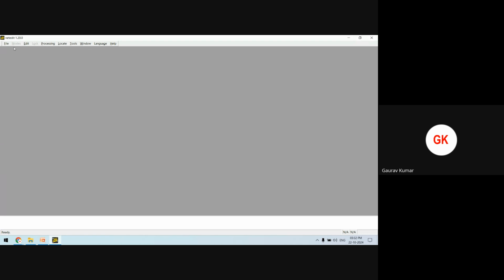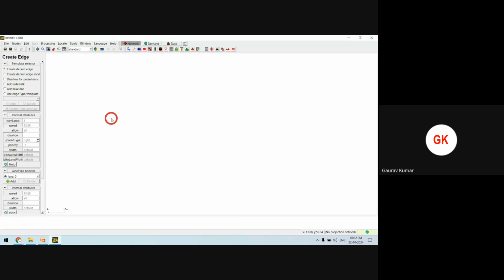This is the dashboard working panel of NetEdit. Now you can see a new network. Generally, to work with edge computing or whatever network we want to simulate, we work with scripts. As in EdgeSimPy also we have seen, we have to write some code, we have to write some scripts.